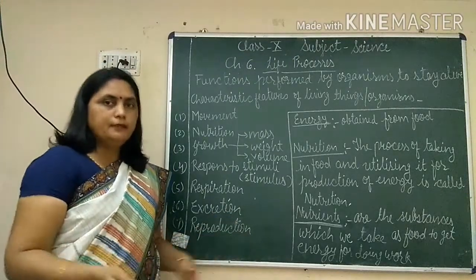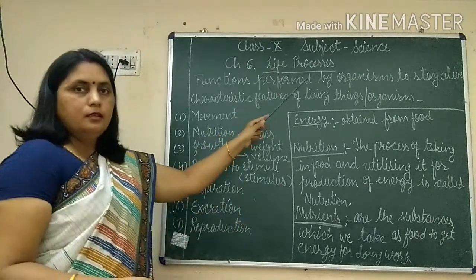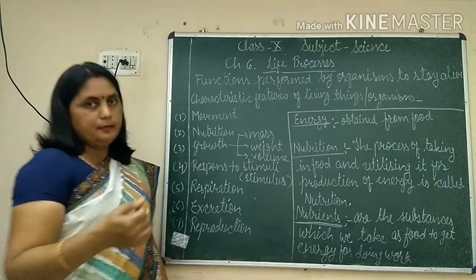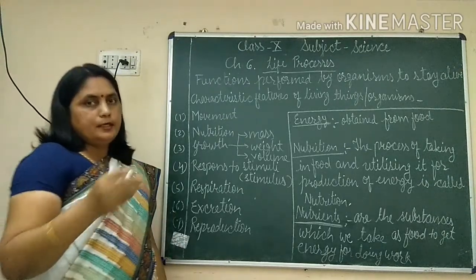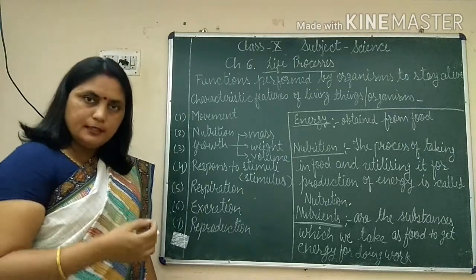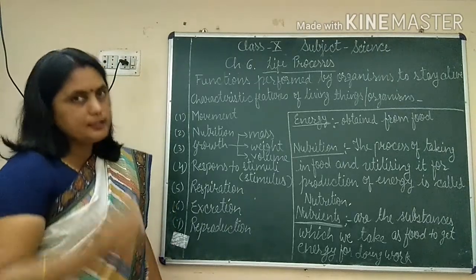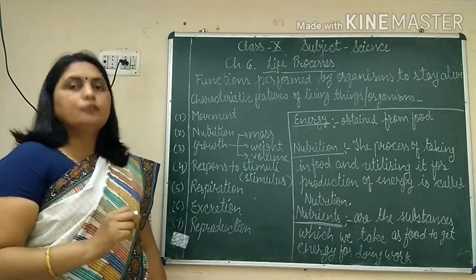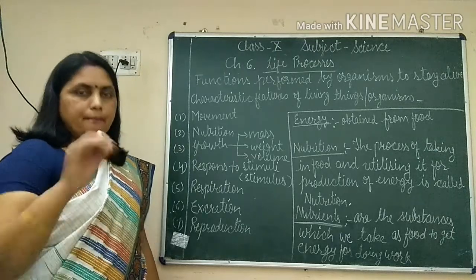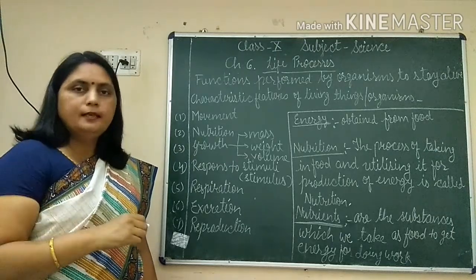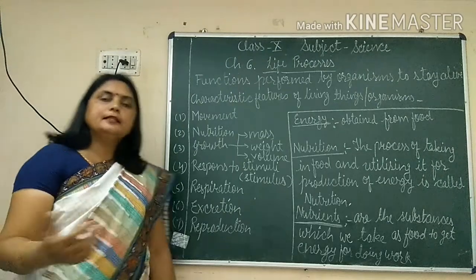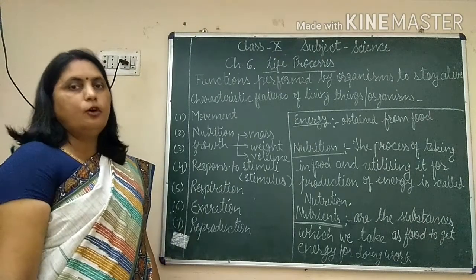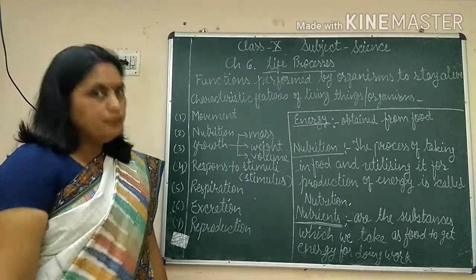Now next, excretion. Various vital activities, various processes are taking place in our body, and during these processes various chemical reactions take place. As a result of those chemical reactions we get some useful products, and some useless or waste products are also formed, and they are toxic, they are poisonous for us. They must be removed, they must not accumulate in our body, otherwise they may cause diseases. So these toxic or waste substances are removed out of the body.